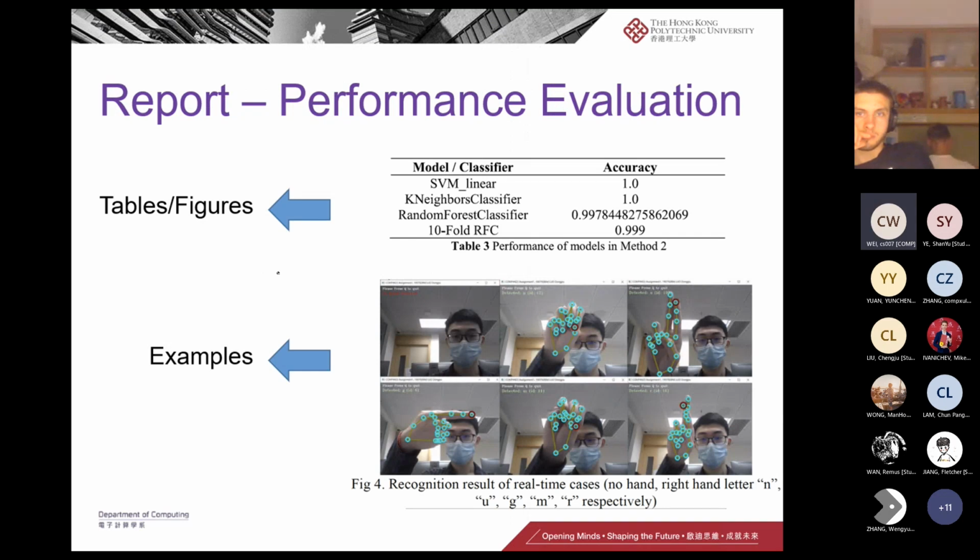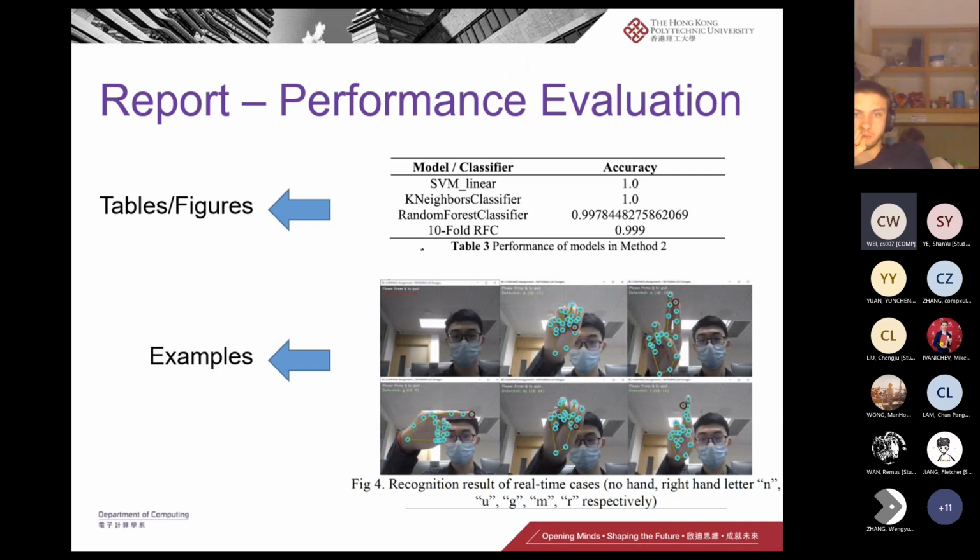For the report, we gave you a very simple template, and also a sample report from last year by one of the students. I see there are some good reports submitted in between. As mentioned, you can use any method which can describe your design, your experiment, your thoughts, or something like that. These are some examples I grabbed from one report.